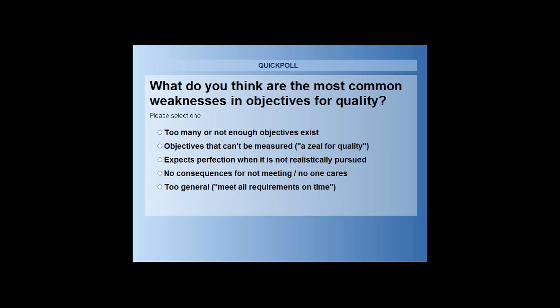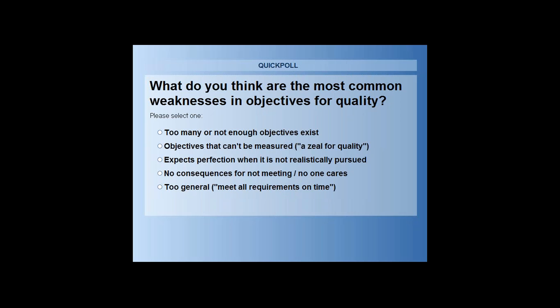So what do you think are the most common weaknesses in objectives for quality? And this is anybody, y'all can punch your stuff in here. We've got very few people have voted so far. Here they come. Go ahead and enter. It looks like just about everybody's put their thoughts in there. So I can see the results, Karen. Can you see on your screen under the polls tab? Yep, I can see the results. People voted. Okay. And we'll give this a few more seconds. So too many, not enough.